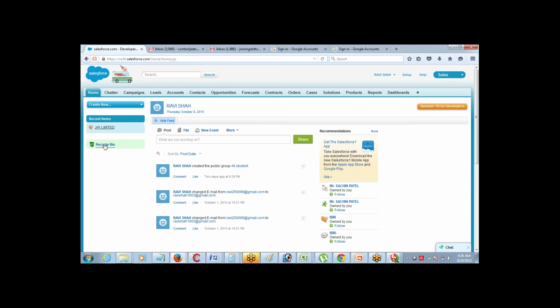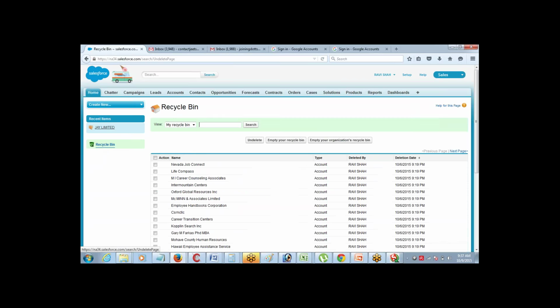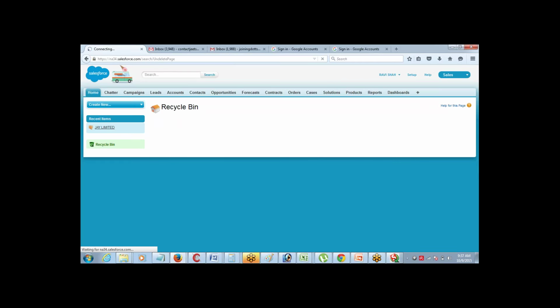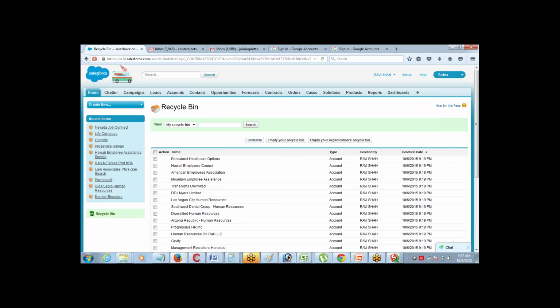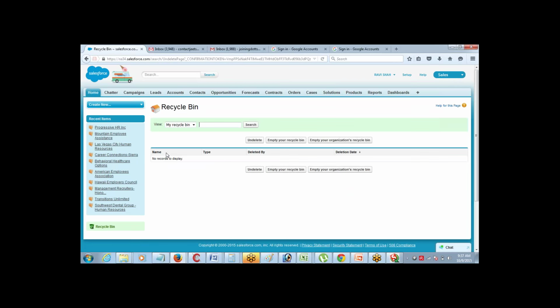One minute. Recycle bin. Undelete means undo. Undelete means something which has got deleted, you want to restore it.